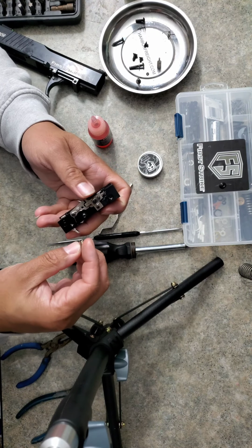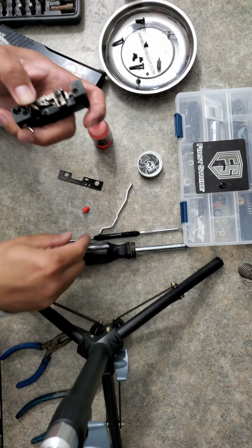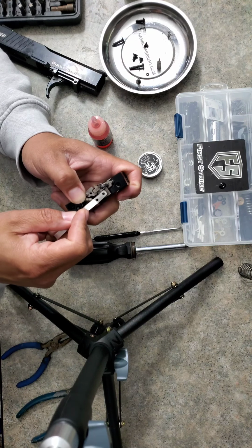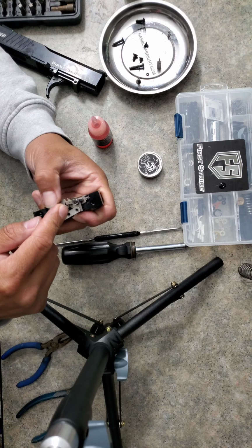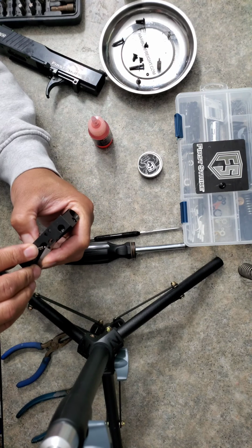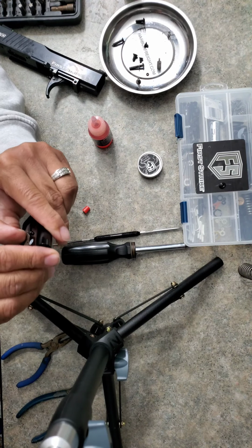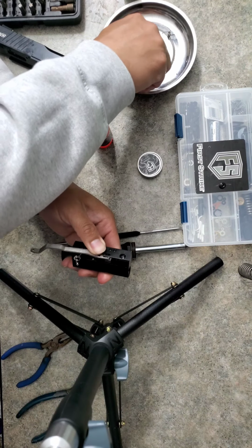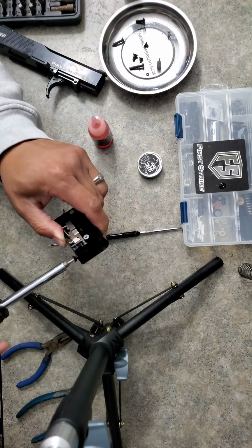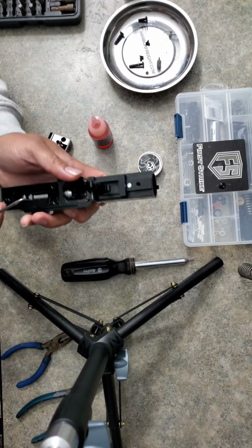All right, always remember when you put that on, the spring goes down and the hook goes up. All right, there's that. Line up all my holes. Boom. All right, yeah, that seems to move a little more freely. Let's see what it does when I get it reinstalled. All right. Push my bolt forward.